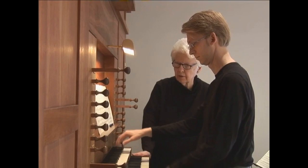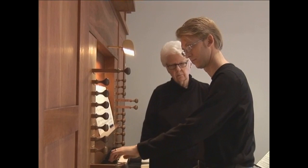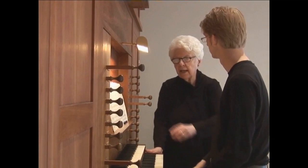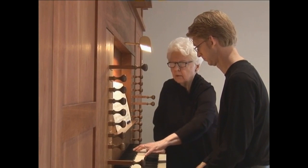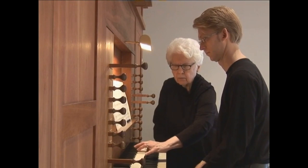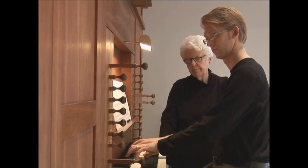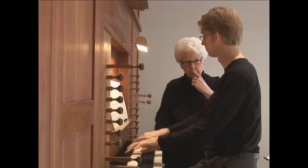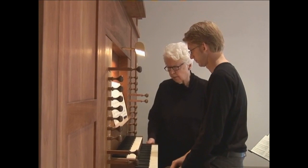Can you add the left hand to that? Yes, and here at the last, where the left hand is not going to go, it's just an arpeggio. So it's good. Try that, two hands again. Yeah. Right. Now, we need to have time for the last part.